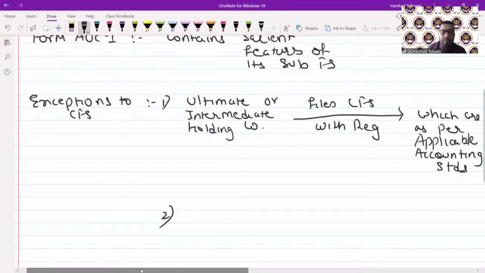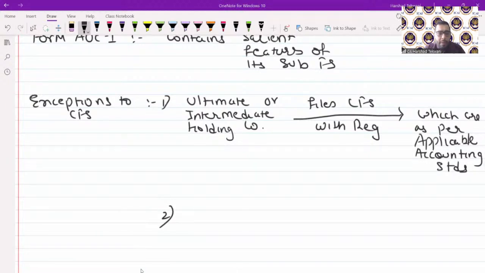Second exception, the company is a company whose securities are not listed or are not in the process of listing on any of the stock exchanges within India or outside India.